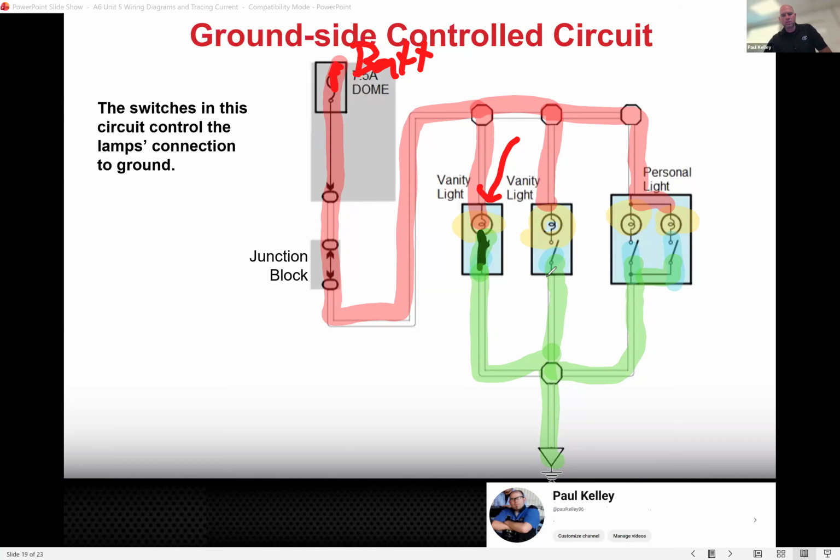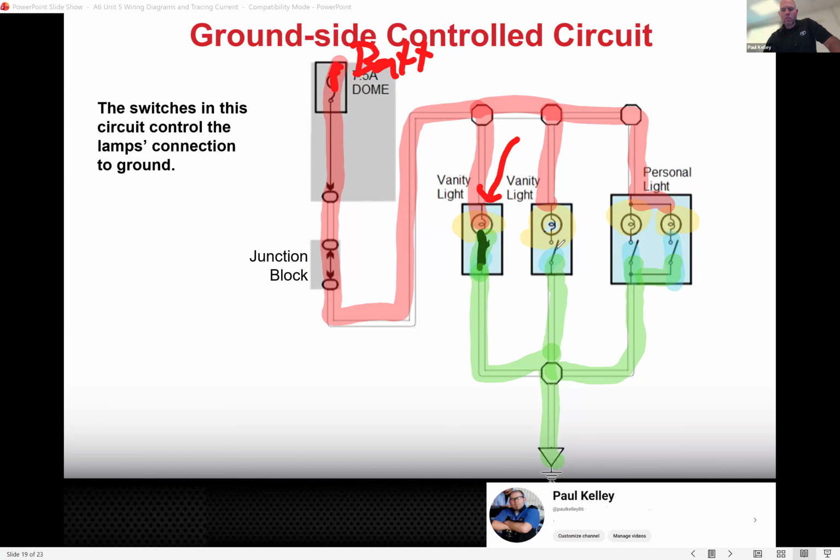And that's where these are a little special. So ground side controlled will have 12 volts all the time, and then it'll either get ground or not get ground. So if we were to look on the ground sides of things, right now, what's crazy is right here where I just drew that would have 12 volts. Because the 12 volts will go all the way through the bulb, and the 12 volts will be waiting at the point of the open. So that's why the bulb doesn't work. It's got 12 volts on both sides.